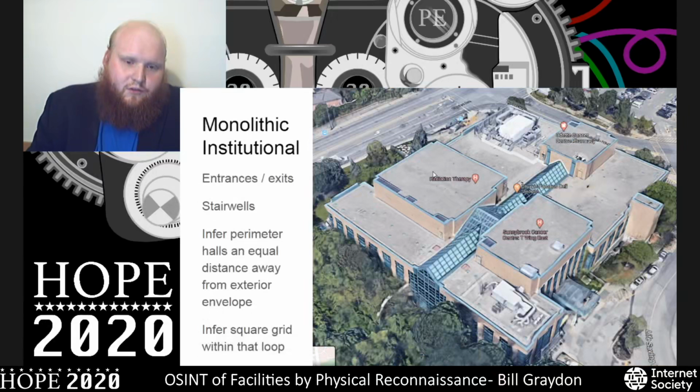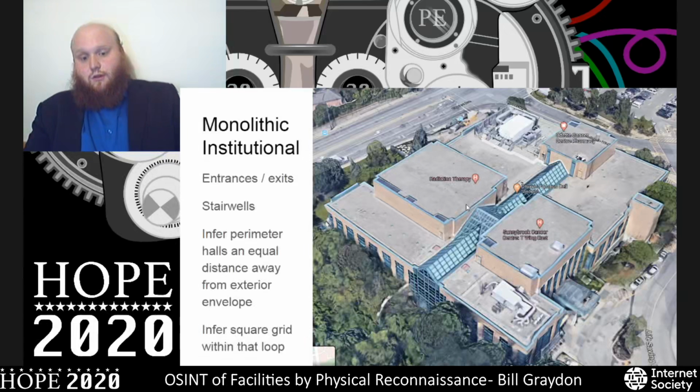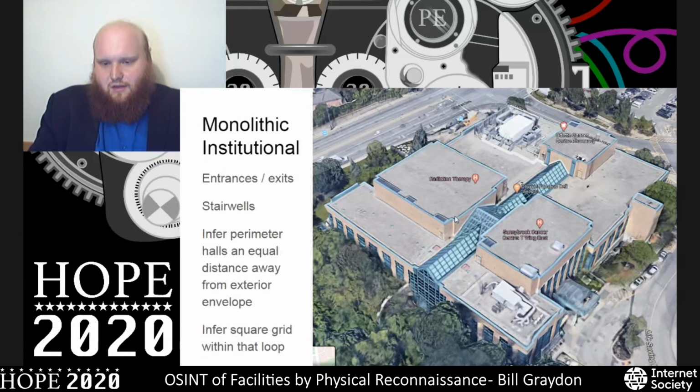For a monolithic institutional building, so a much larger massing space, a newer building it tends to be, we can start to get a sense of what the internal floor plan is going to look like by identifying the entrances and exits. In this case, we can see this large glass atrium, and there's also an exit on this side here, so we can infer that all the way up, the building is split down the middle. And we can then have effectively two small buildings that we now have to determine the internal massing for, the internal floor plan for. In the basement, however, it's going to be below the atrium. So how do we tell what's there for that?